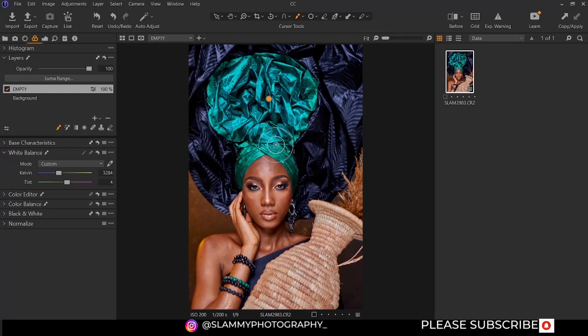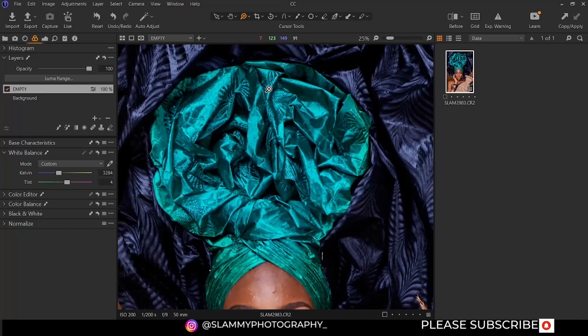If you brush over this area like this, you can also zoom in. This is a zoom button. You can zoom in. If you click on the plus, you can use the Z brush, that is the Z on your keyboard. If you press Z, you are going to zoom in. If you press like this, you are also going to zoom in. So after zooming in, you can still take a brush and continue to paint on the areas.